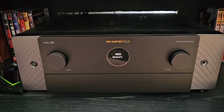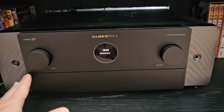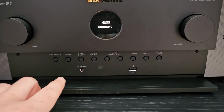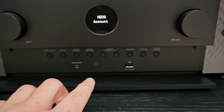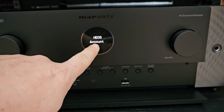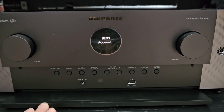Now, just looking at the build quality of the Marantz, it's so nice and sleek. I love that it's got the controls that you can hide away. And most of these will correspond to things that you'll see on the remote as well, but it's nice to have it here. It's also nice to have the display here to show you as you're cycling through different things what exactly you're gonna get.